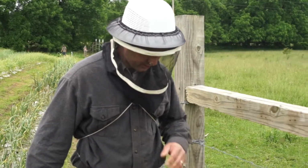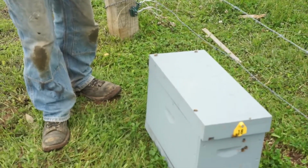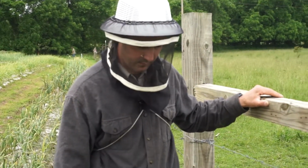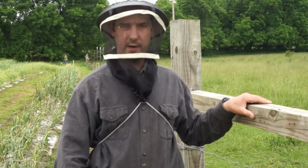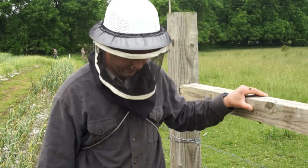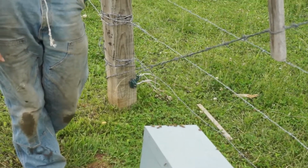When you're catching a swarm, you want to always be real careful, especially of the queen, because these bees have to have a new egg or a young baby larvae, it has to be only 3 days old, to be able to make a new queen. So a swarm like this, they have no eggs, they have no way to make a new queen. So if anything happens to her, then you'll have to get a queen from somewhere else, because they can't replace her. So when you put your lid back on, or anything you're doing with them, be real careful. Make sure you don't accidentally smash her.